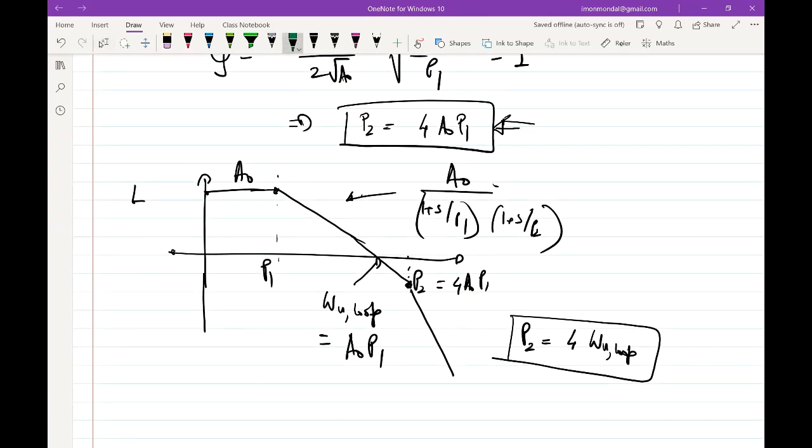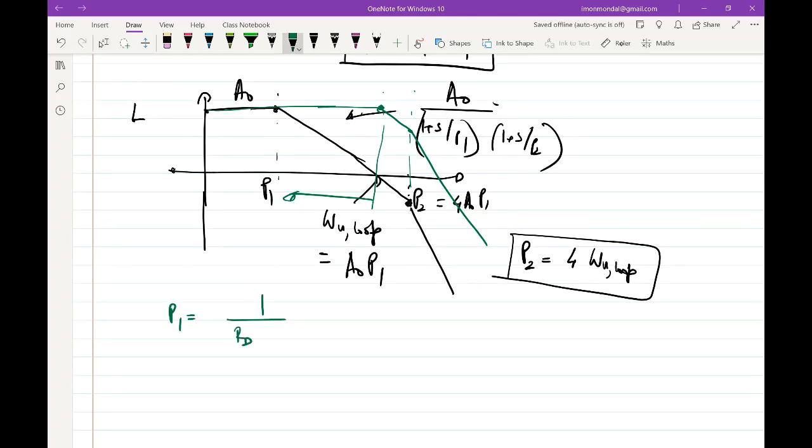So in other words, before this addition of an extra capacitor, your loop gain was unstable, but in that case, at least you had locations of P1 and P2 close by. So P2 was probably somewhere here and P1 and P2 were close by. This was going like this. Then in order to make it stable, we had to split the poles. And if we are further saying that I'm not moving P2, then I have to push P1 to a lower frequency because it's not easy to push poles to higher frequencies. It's easy to push poles to a lower frequency. So I am pushing this P1 from here to here, and that can be done by adding an extra capacitor. So essentially P1 becomes 1 by RD times (C1 plus CC), where CC is the compensation capacitor. We call it compensation capacitor.